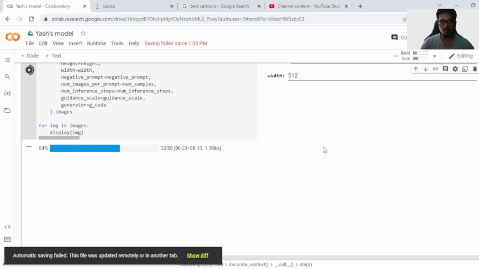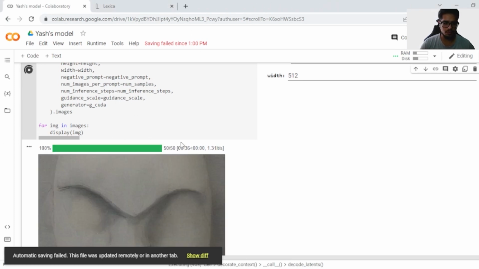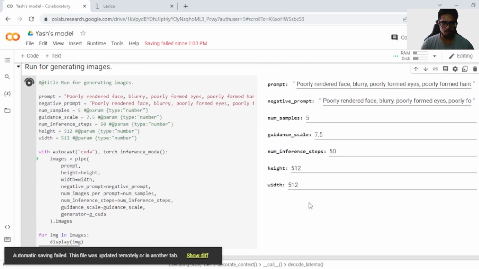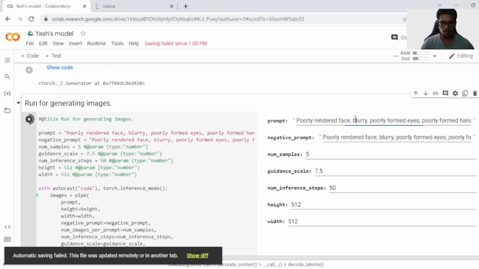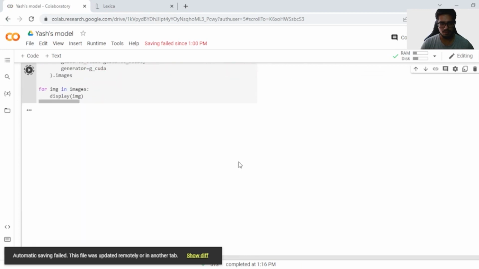And after this, let's play around with a few prompts that you can use for your own images, and I'll add all of these prompts in the comments too in order for you to use them. So it's loading. You see, it wouldn't take a lot of time. Okay, so I think there's a problem. That wasn't a problem. I actually went ahead and put the negative prompt in there. So let's just retry this.